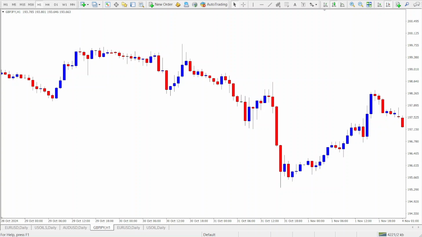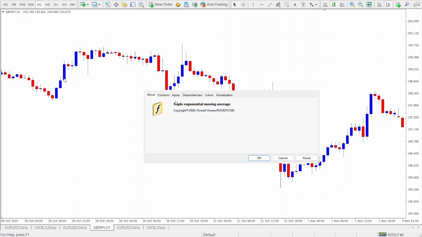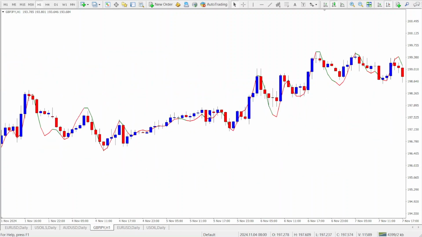But now we are talking about the triple exponential moving average. It's quite a modification of the standard moving average that you know. The triple exponential moving average is also used for identifying market trends with precision. It's a custom indicator, so you need to download it if you want to use it on your chart. You need to download it and add it to your indicators library. I'm going to be adding the indicator to the chart right away because I have already downloaded it, of course. And this is how it looks like.